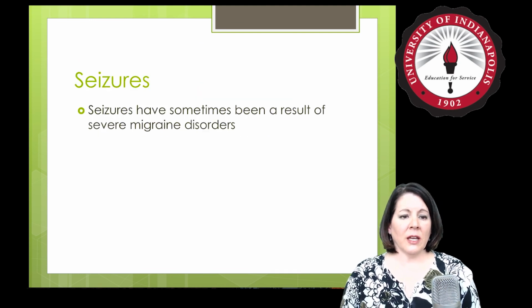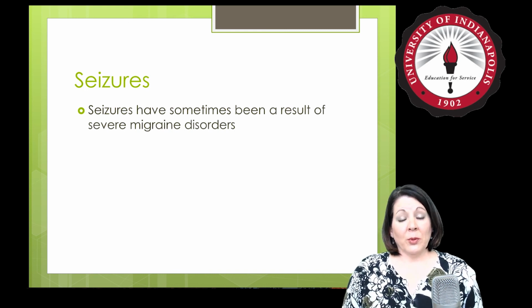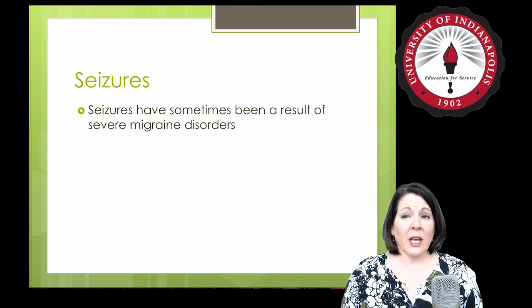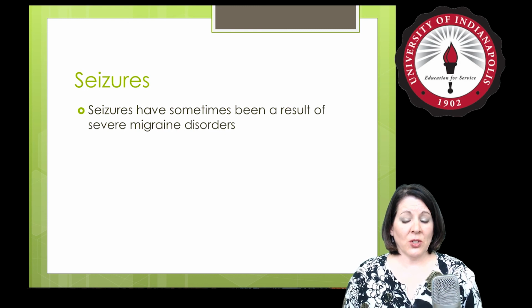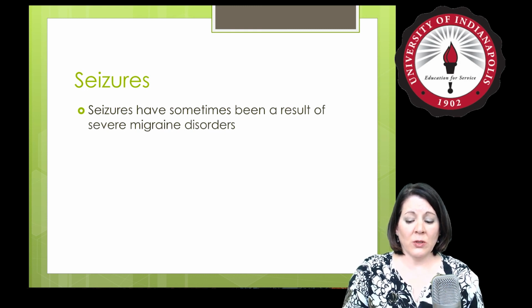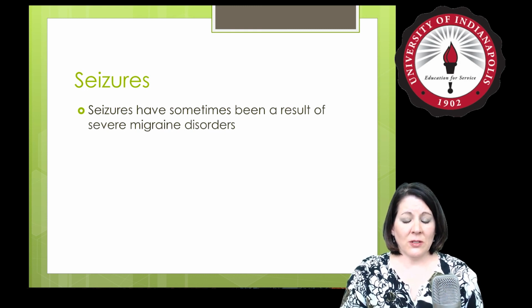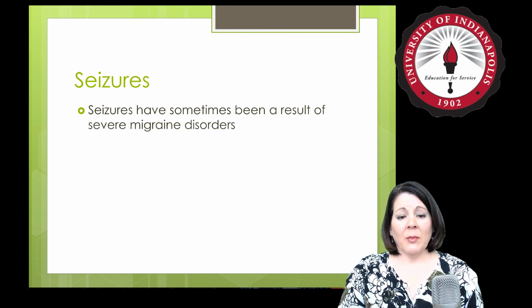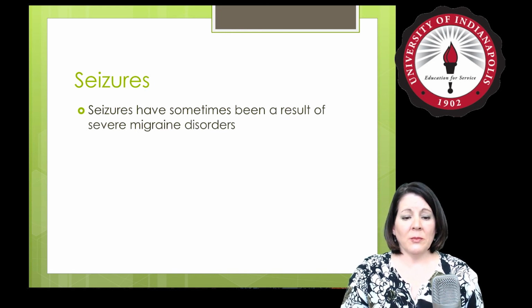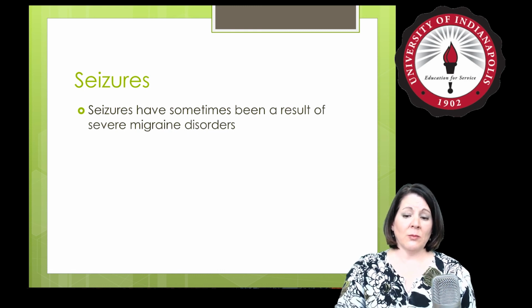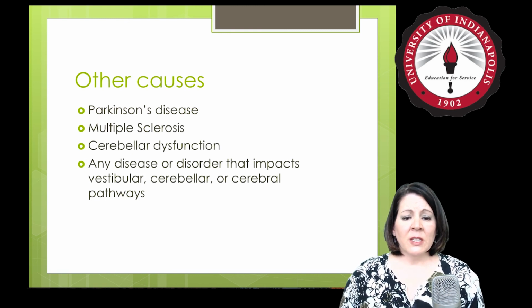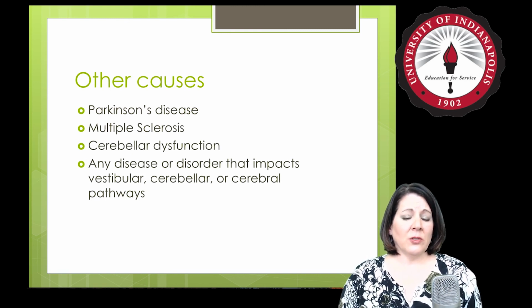Another central condition that can cause vertigo is going to be a seizure disorder. People who have severe migraine disorders will often have seizures, and vestibular provocation can bring about seizures, so that's something to be very aware of as you're working with these clients. Can we change seizures in rehab? No. Can we help people manage their symptoms, manage the kind of fallout that they have with their vestibular symptoms? Yes.